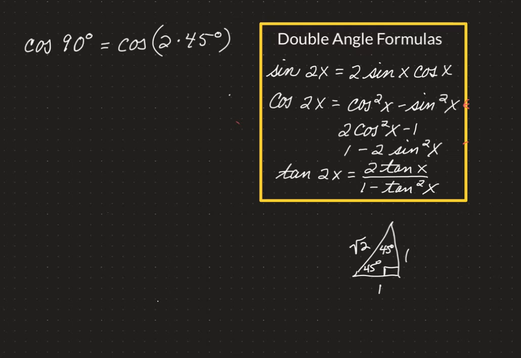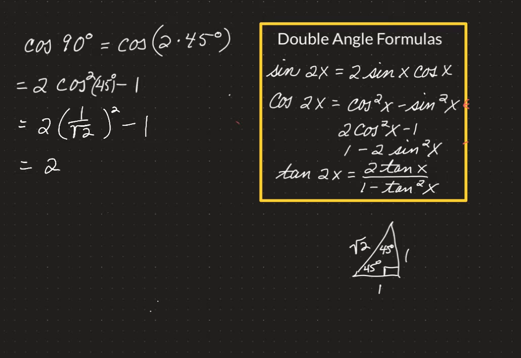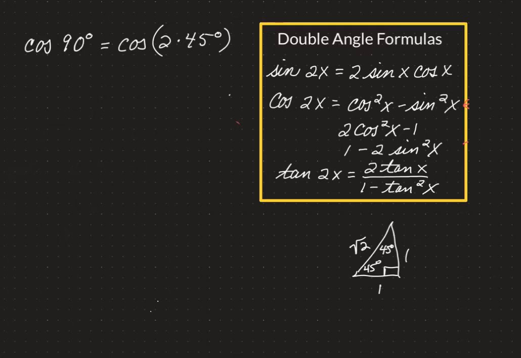Let's try the second cosine formula. All right, cosine of 90 degrees equals the cosine of 2 times 45 degrees. Let's put that into 2 times the cosine squared of x minus 1, because that's something else that the cosine of 2x is equal to. Oh, but wait, we don't have x, do we? We have 45 degrees. Okay, so that is equal to 2 times 1 over the square root of 2 squared minus 1. So that is 2 over 1 times 1 over square root of 2 squared is 1/2 minus 1, so that's 1 minus 1, and that gives us 0 also. I'll leave it to you to use the final cosine equivalent.